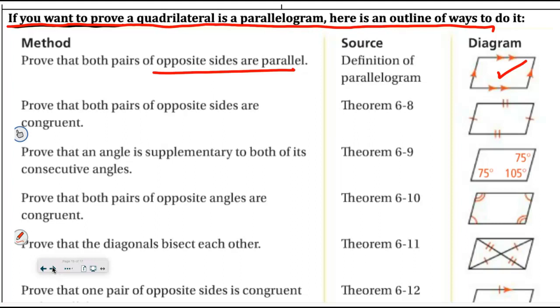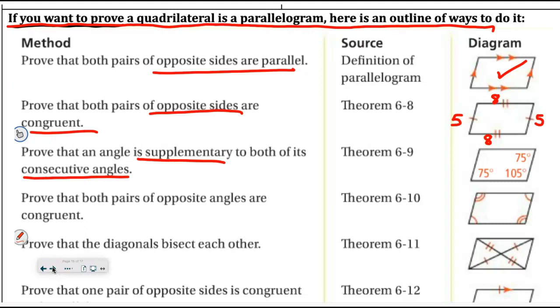If you have a figure where these are marked with either dashes, let's go add some numbers, or with numbers, and you're like, hey, the opposite sides are congruent. So go ahead and underline that. That's enough. You get to say, yep, I've got a parallelogram. So what you're looking for is, of those 5 things we did yesterday, you're seeing if they're marked. So on this one, it's the angles, correct? And it's the consecutive ones. Agreed? Are they adding up to 180? Yes. So you would stop and say, yep, I've got supplementary consecutive angles.